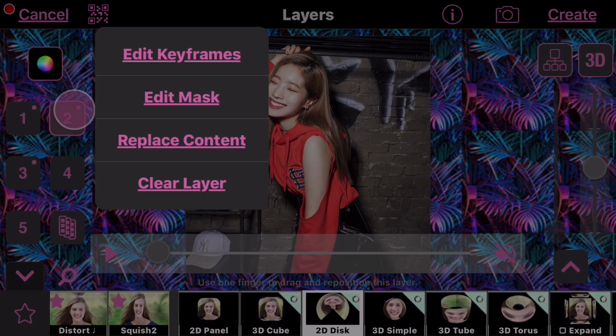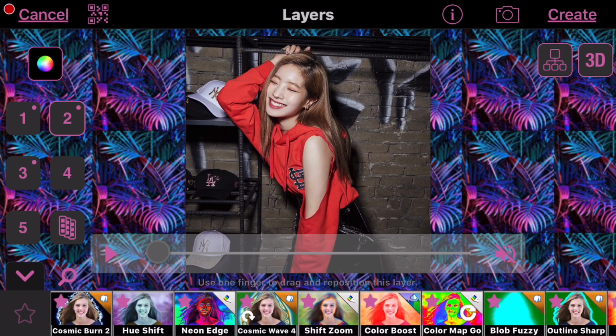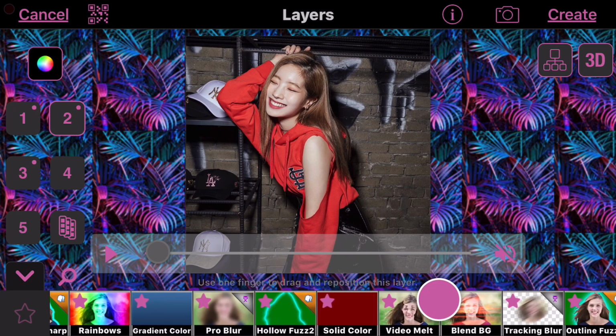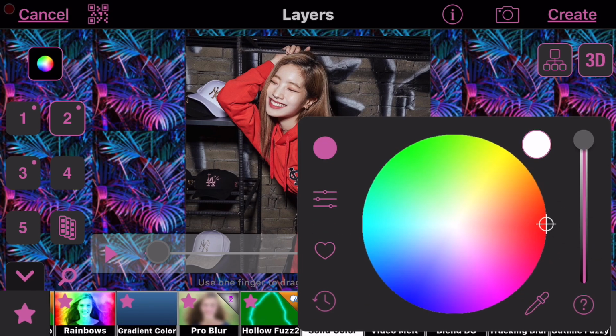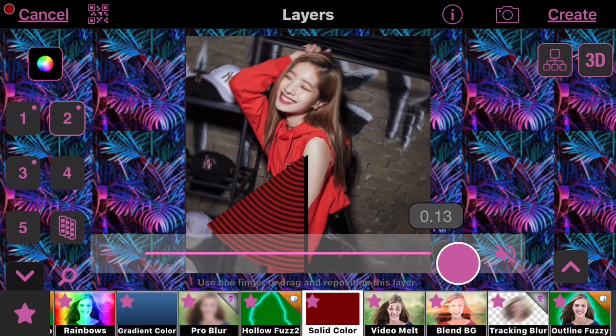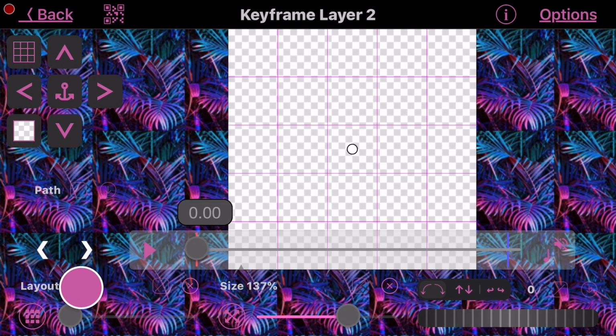We're going to click 2, go to color, find solid color, and then change it to black. So it gives a shadow, but we don't want too much of a shadow. So in the keyframes, we're going to click on layout so it turns to opacity, and turn down the opacity to 48.